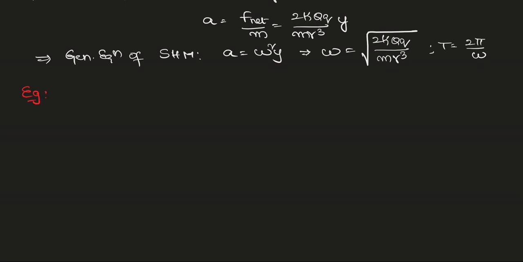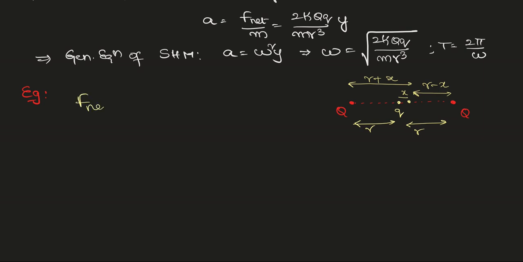there are two positive charges. Definitely the null point will lie at the center. A positive charge is placed. So let this distance be r. This distance is also r. And if this positive charge is slightly disturbed along x-axis, so that now from one charge it will be at a distance of r minus x, and from the other charge it will be at a distance of r plus x. So that net force on that will be, both will repel.